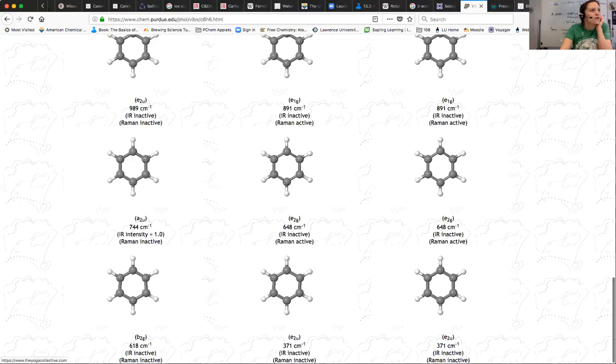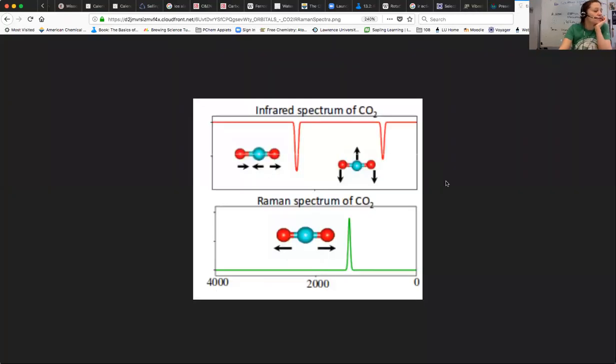Okay, who else do I have? Here's CO2 in the IR and the Raman. So 2 vibrational modes in the IR are active, and then only one in the Raman. This is the bending mode, and there's actually 2 of those. If you recall, we determined that there were 4 vibrational modes of CO2. This one is where there's symmetry associated with this oxygen going in the opposite direction. You can also have it where one of these 2 go in the same direction, and this one comes. It's kind of a weird offset, and that's much lower frequency.